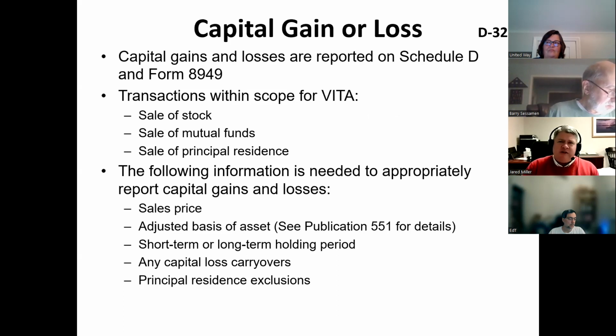So capital gains and losses are going to start in section D32 of your 4012 and go through quite a few pages. What we're going to be taking a look at here is mainly the input section. The information we put in TaxSlayer is actually going to go to a couple different forms. One is the 8949. That information is reported and then summarized and then comes back up to what we call the Schedule D, which is then calculated. Again, we mentioned we have some special tax rates, and then that goes back up to the Form 1040 as other income that gets added to your adjusted gross income.